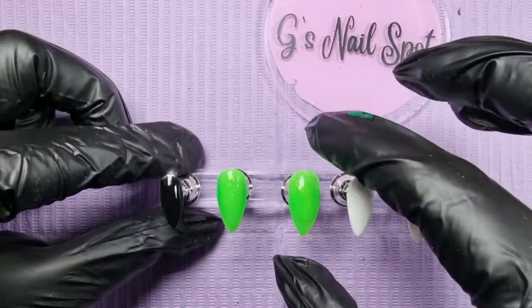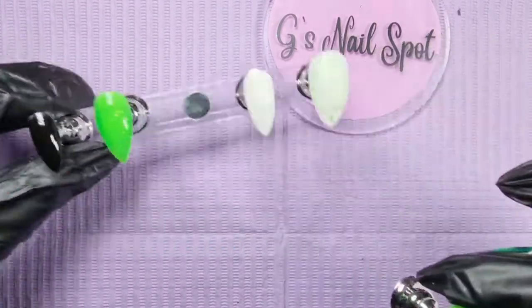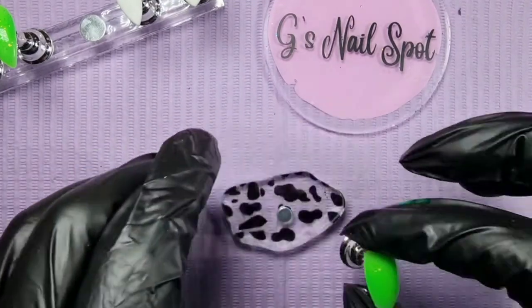But here's what they look like so far before we start doing the nail art. So I'm picking up this middle finger.